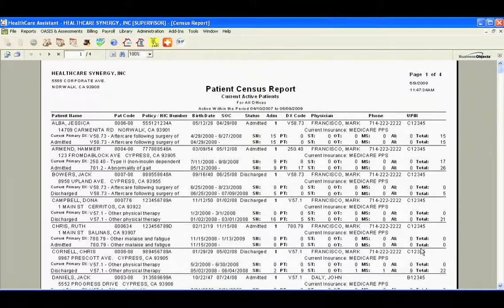This is a sample of the patient report with the Show Address line option selected, as well as the Show Visit line option selected as well. With the Show Visit line option selected, you could see that I have more information available to me. I'm able to take a look at my current primary diagnosis code in comparison to the primary diagnosis code that was selected when I was admitted, in case it changed. In the case of Hammer Armand, you could take a look at my current primary diagnosis code is different from my admission primary diagnosis code. As with both, you're able to take a look at the number of visits that have occurred within the episode.